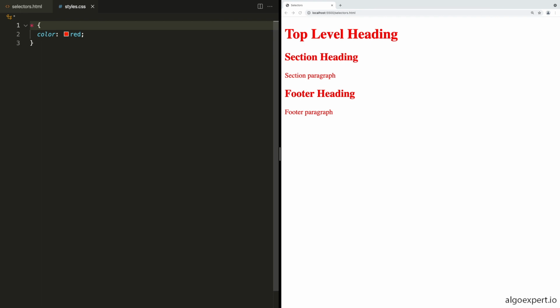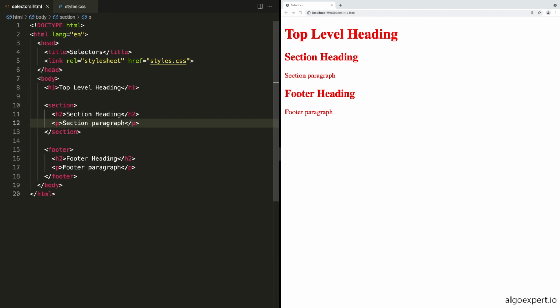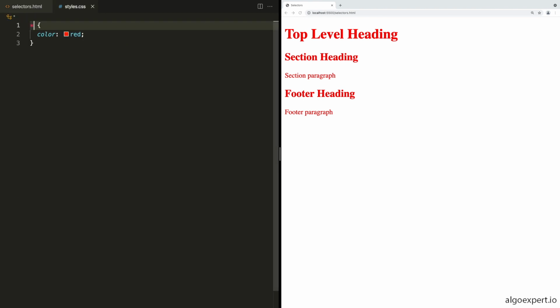However, I usually would not recommend using this universal selector, the reason being it usually selects more than you want. So for example, in this case, it is selecting everything on the page, which is maybe what we want. But if we go back to our HTML, it's literally selecting every tag on here. So it's selecting the head, it's selecting the title, and this link tag, for instance. And we don't need to make those red. That doesn't do anything. So it's just sort of inefficient. It's adding styles in places we don't need. So usually I would recommend not using it, but occasionally there are use cases, so it's good to know that it's there.